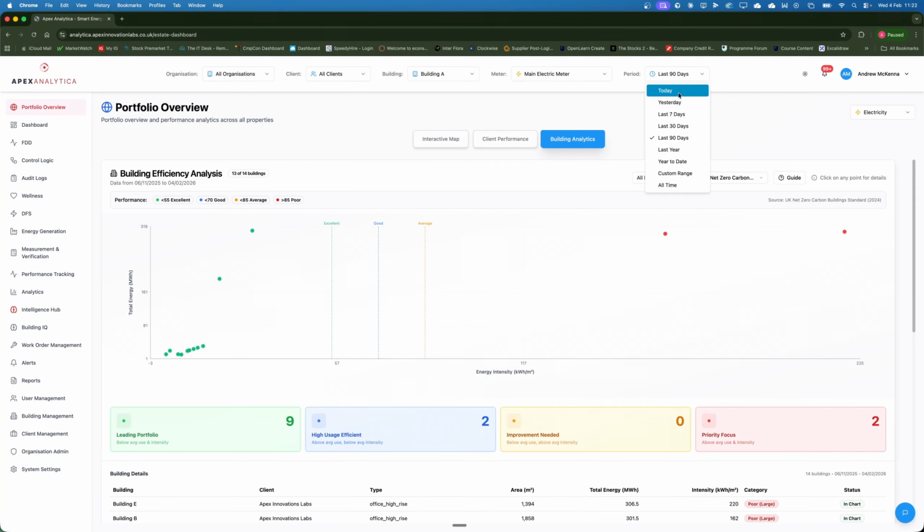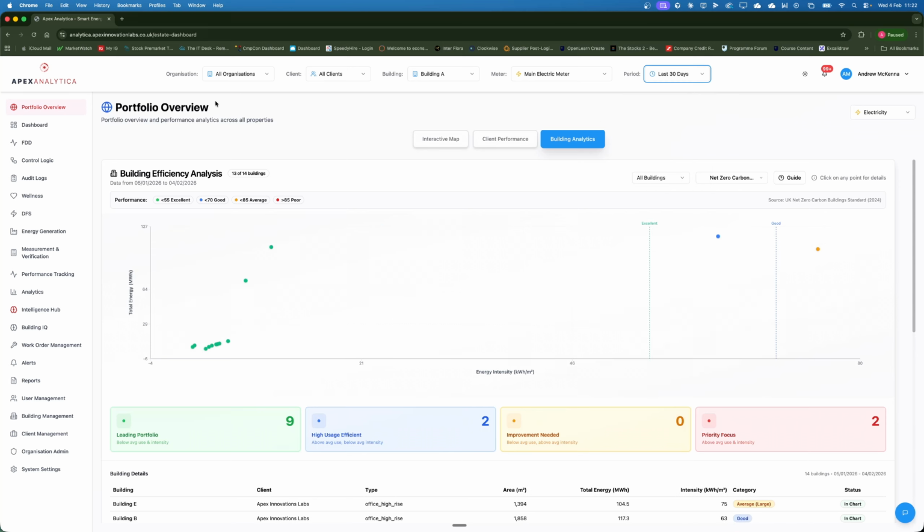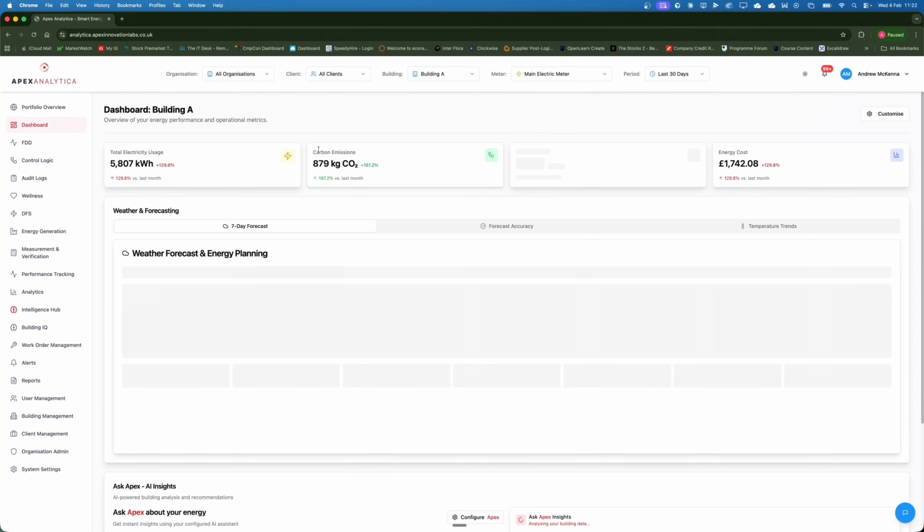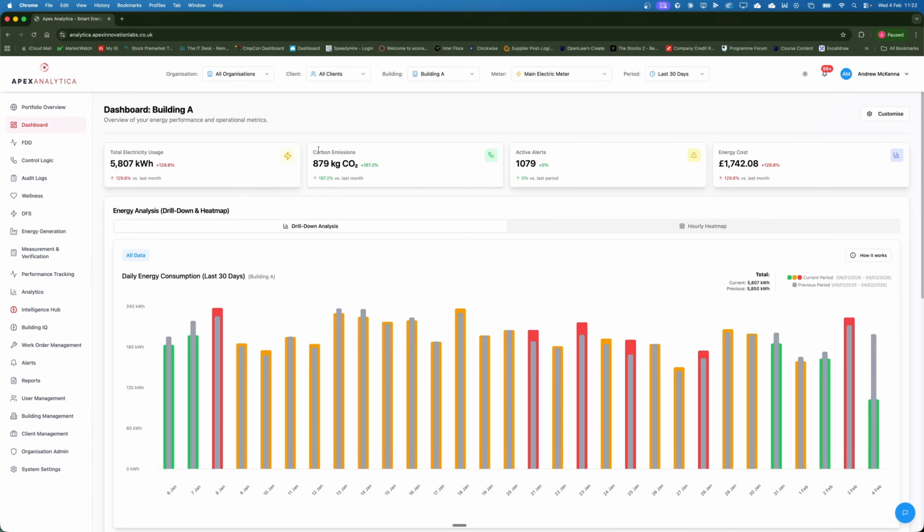Kind of moving away from that, if we now go back into the dashboard, what we're looking at now, this was the portfolio overview, so looking more around like a statewide view, here we're looking more at the individual site. And so this is a particular building A, right? And so within this building, we have KPIs, as we do with the wider statewide view.